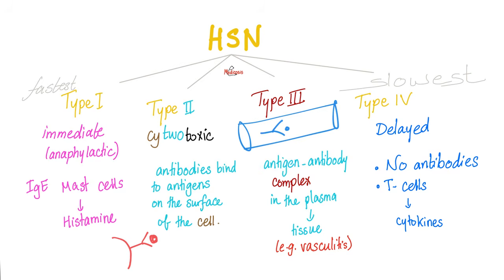In type 1, type 2, type 3, we talked about antibodies like IgE, like the antibody that is cytotoxic, like the antibody that's freely floating in the blood. But type 4 has nothing to do with antibodies. Type 4 has nothing to do with the humoral immune system. Type 4 is about T lymphocytes, cell-mediated immunity. No antibodies? Heck no. The T lymphocytes are super sophisticated. They communicate with each other via cytokines, which include the interleukins, which is the internet of the leukocytes. This is also the story of making a granuloma, and this takes time.